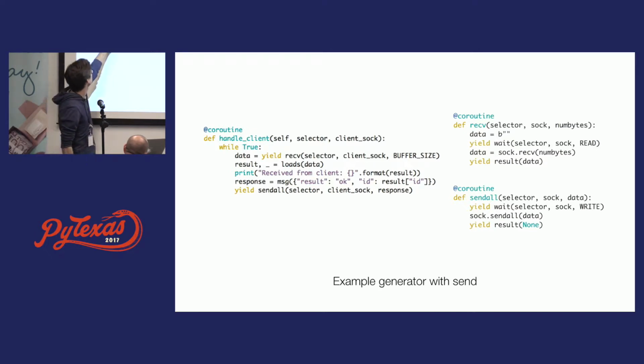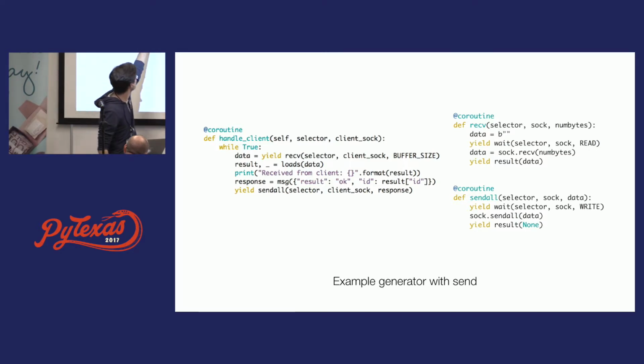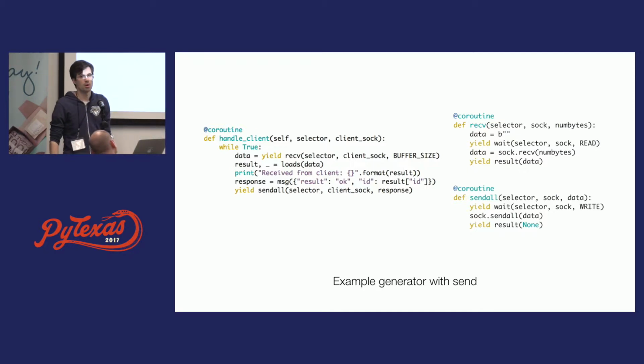So here is the most important line. You can see that yield on my receive call in the handle client code, right? I'm now assigning data, right? So I'm getting from whatever the receive code, I'm getting this data chunk back that's being injected back into the generator. And on the other side, I've got a little coroutine decorator. I don't actually show what that looks like, but it essentially does all the jobs of iterating, grabbing values when they're ready, and sending them back into the generator context.